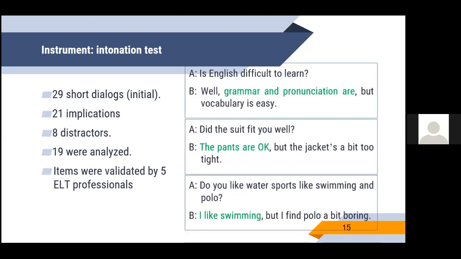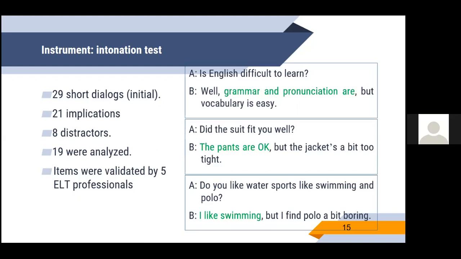You can see that all of them are kind of mini conversations in which you have 2 speakers, speaker A on the one hand and speaker B. The participants were shown an image on a computer screen, and they were able to see the question you can see there spoken by person A first. They didn't have to read that, but after 5 seconds, they were shown B's part, and they were supposed to read out what B was supposed to say.